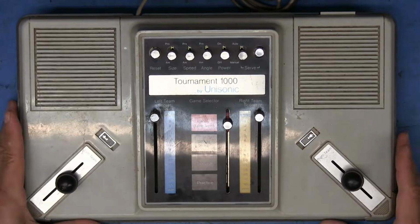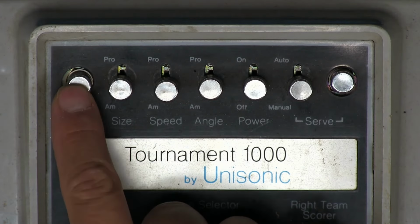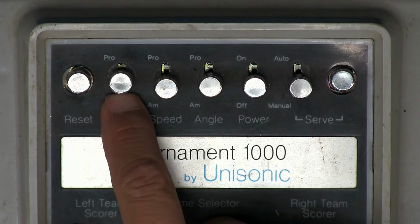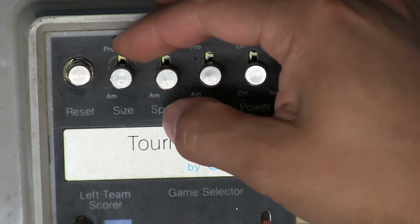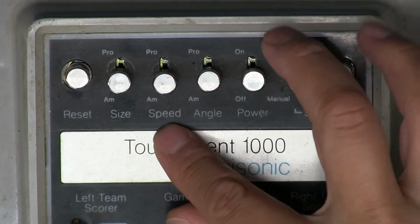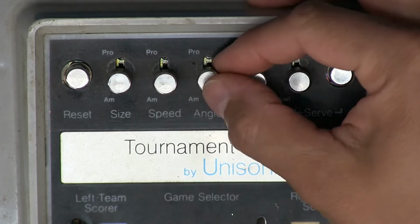So if we take a look at the center portion of this device, along the top of it, we've got a button that says reset. We've got one that says pro. But this is a switch. It's a slide switch. It's really difficult to move, but it says pro and AM, as well as speed, angle, and power. Actually, only speed and angle have a pro and AM.